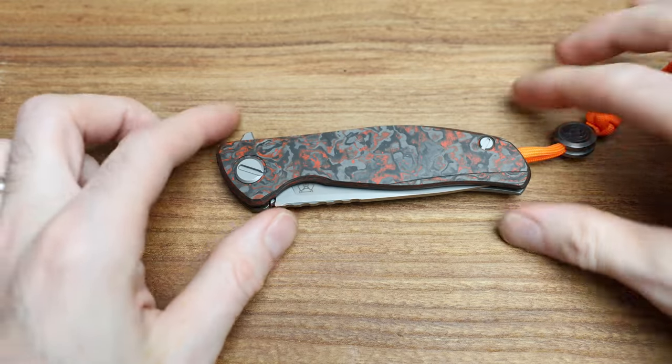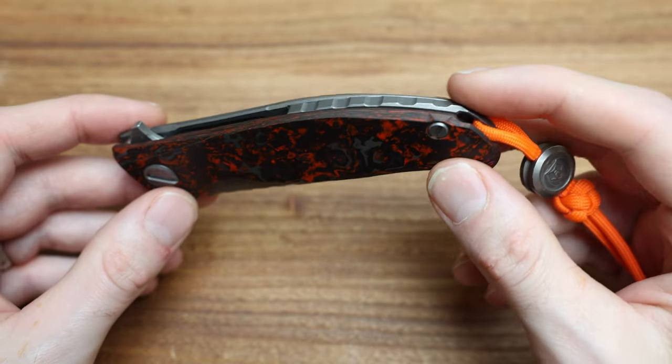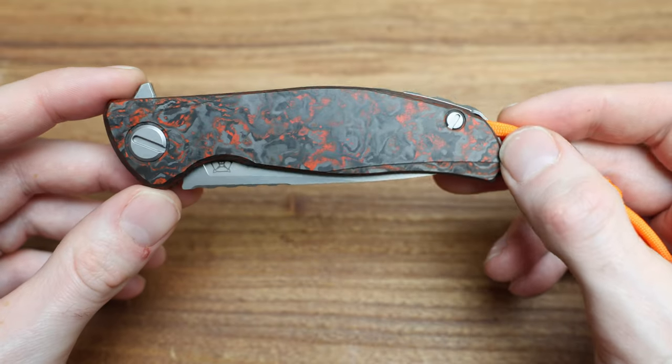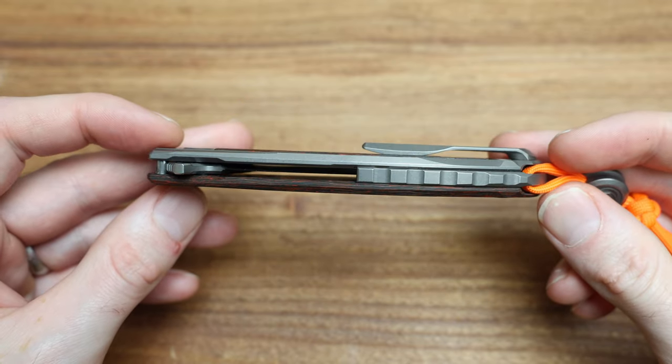But what Shiro does is they build it into that back spacer, which is very smart because now you don't have a weird sight line to it. And it just sits in there so nicely. And if you don't have a bead in there, it looks finished. It's pleasant to the eyes, in my opinion.